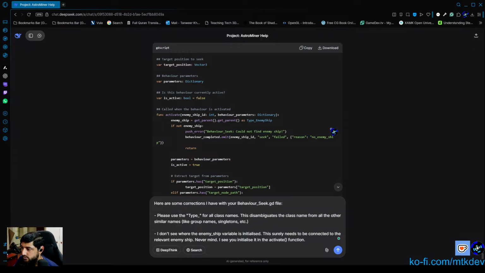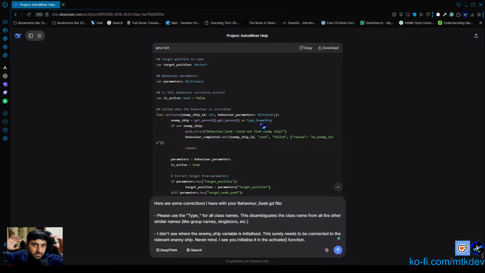Okay, so that's fine. Then we've got if not enemy ship. So if we can't get the parent, right? For example, if instead of connecting this to an enemy ship node, we connect it to something other than an enemy ship, right? So if getParent.getParent is not a type enemy ship, if it's a waypoint, or if it's an actual scene, an open scene, the whole scene, right?